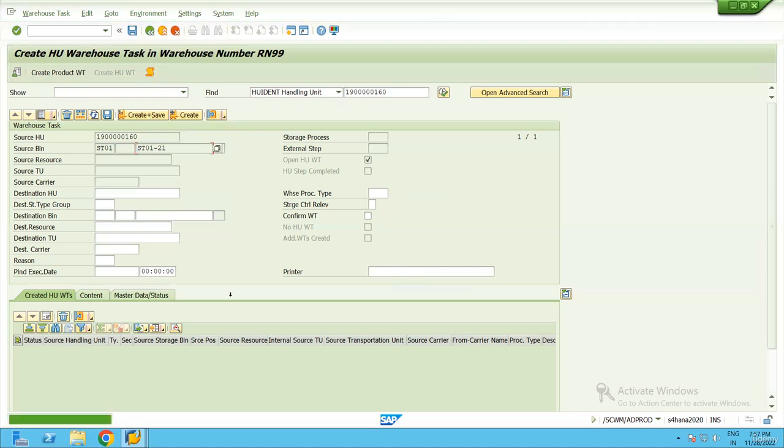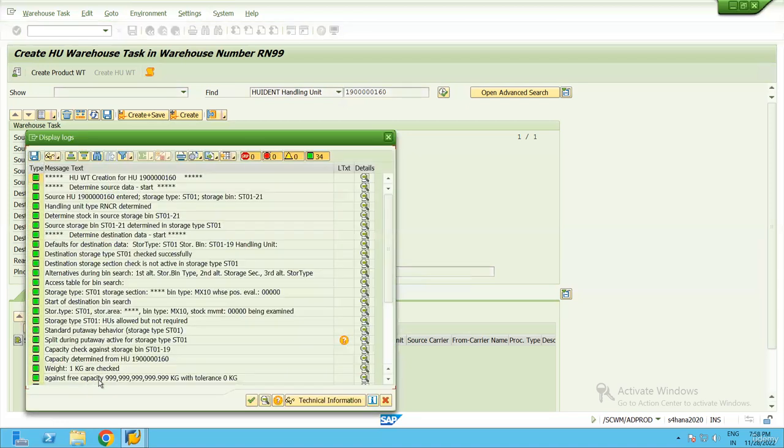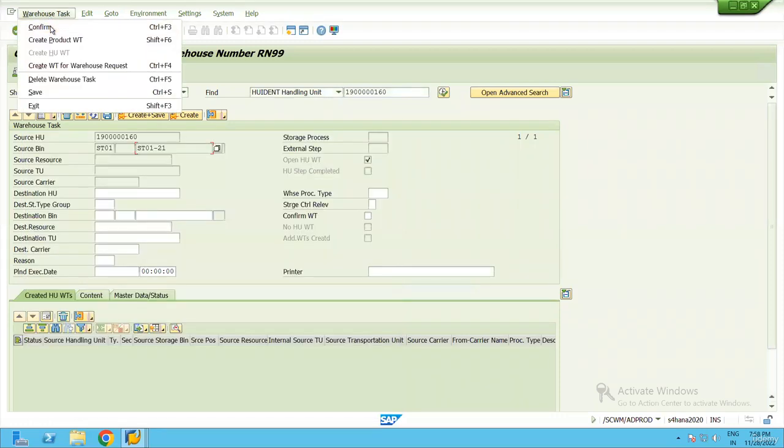You see warehouse order is created now. You can check the log also here. This is my warehouse order 100707. If I want to confirm, I can directly click on warehouse task at the top and then click on confirm.